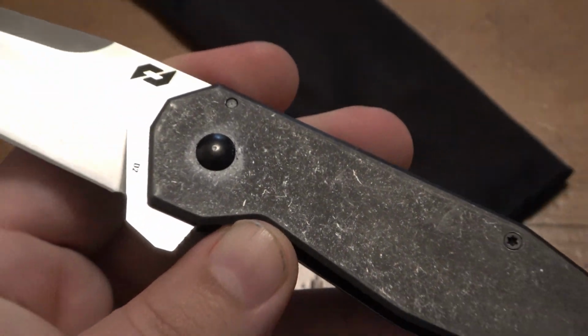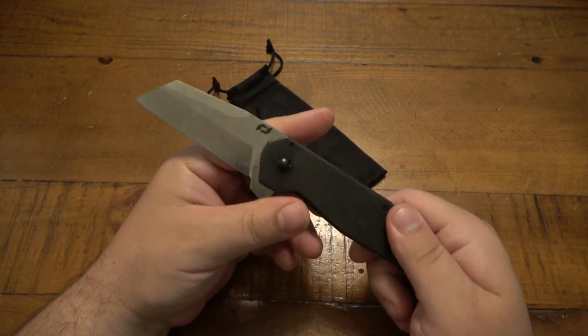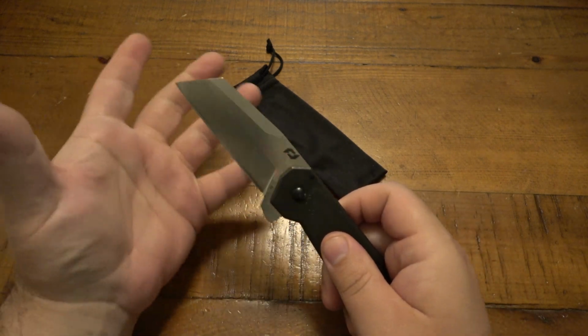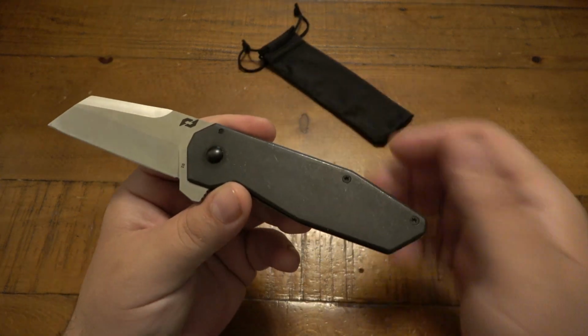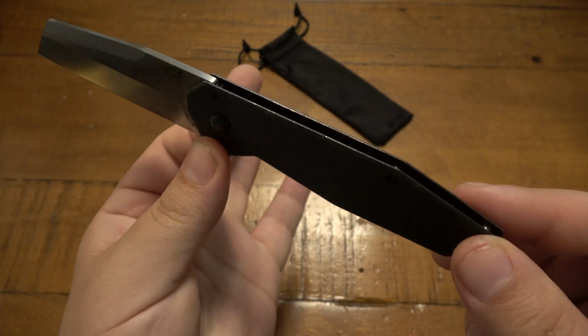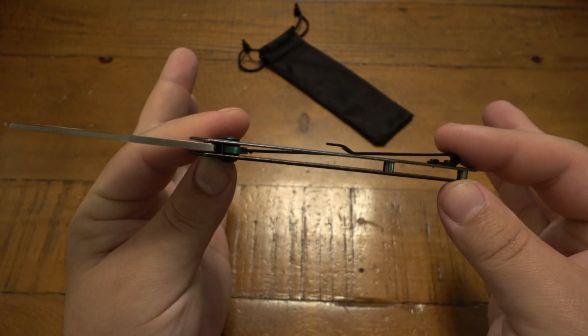So here's the thing. I like this knife and I don't like this knife. There's a lot I like about it. I think the blade is great. I don't like the handle at all, and you're gonna see why. I know you guys are gonna know because you're smart. What's wrong with this handle? Where's the rest of it?